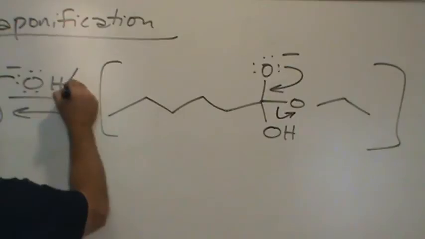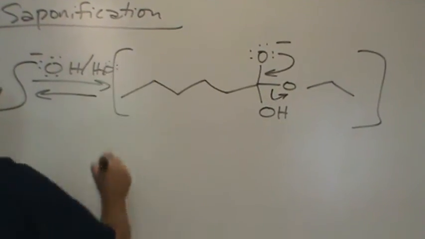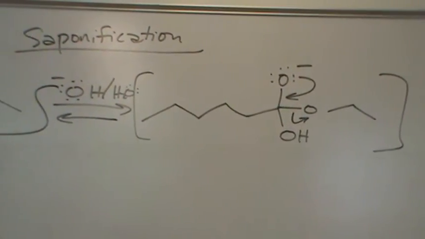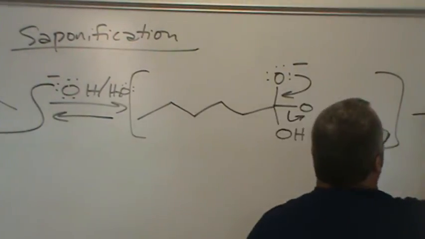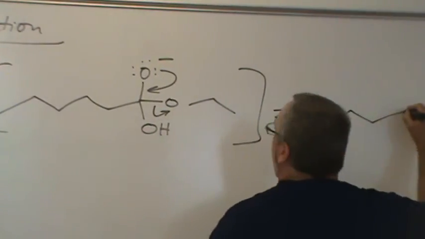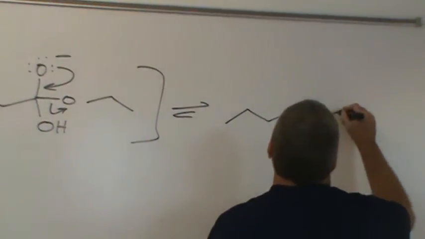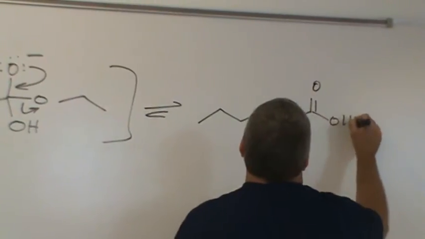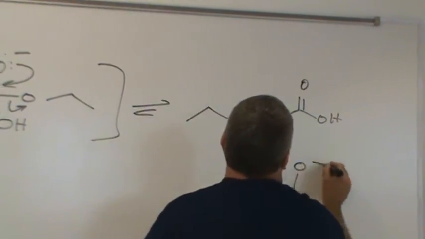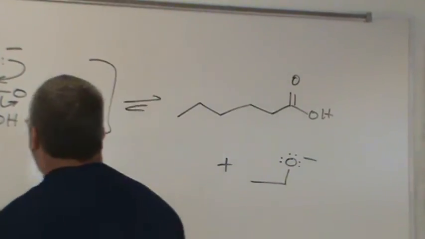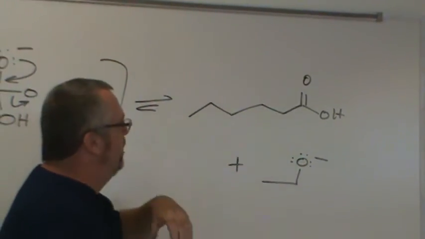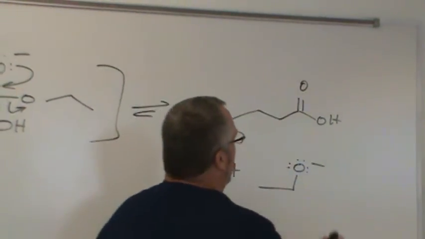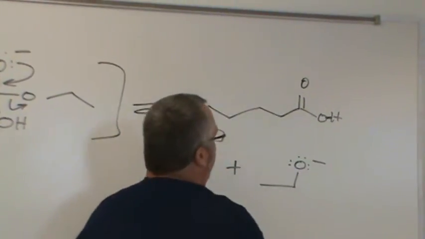But if I have an excess of hydroxide and water, which is probably what I would have under saponification conditions, then in all likelihood I could drive the equilibrium in the direction I'm interested in, which would be this direction. That's saponification. Notice that you're producing a carboxylic acid under these saponification conditions, but that's not going to last very long. The acid itself is quite acidic.